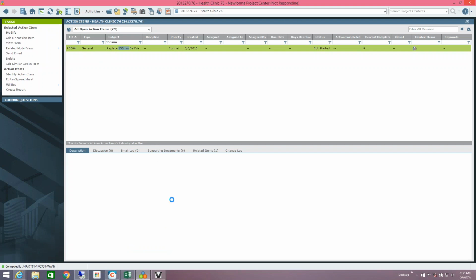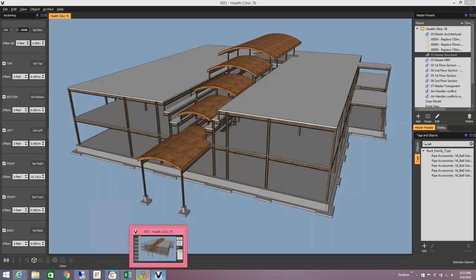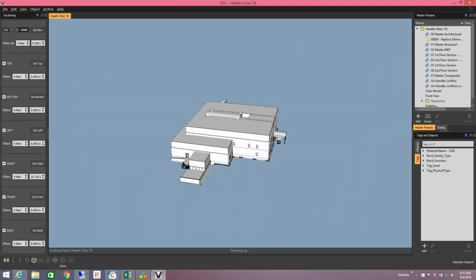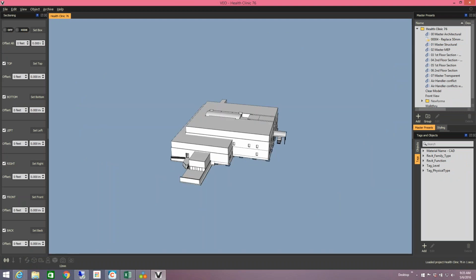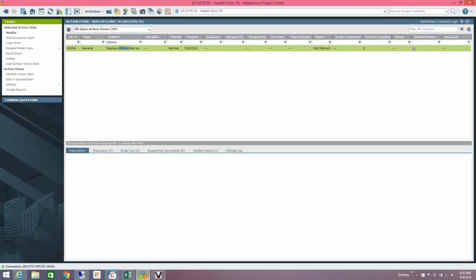It is going to open up my model viewer if it isn't already. And it's going to, here in just a second, load my model. And mine's going to break on me. So my apologies. Normally that would have gone in and loaded that nice preset for me. I'm getting a little bit of a disconnect sometimes with mine because I'm actually connecting mine in kind of a weird way, but yours will normally work. Sorry that didn't work. Let me do this though. I'm going to go show you another thing that does for me.